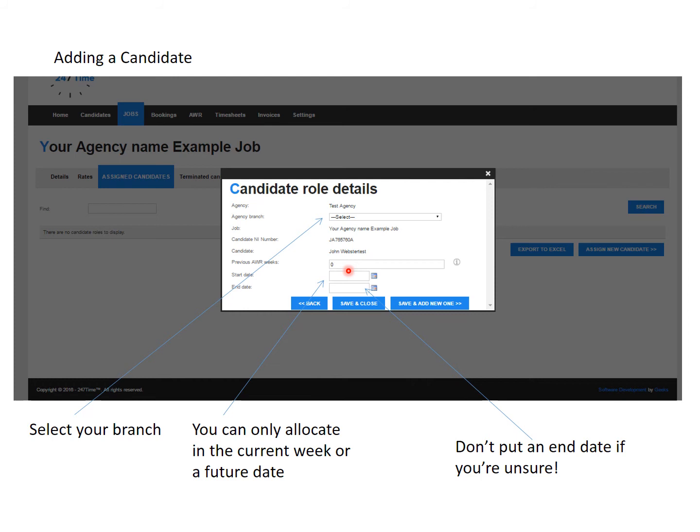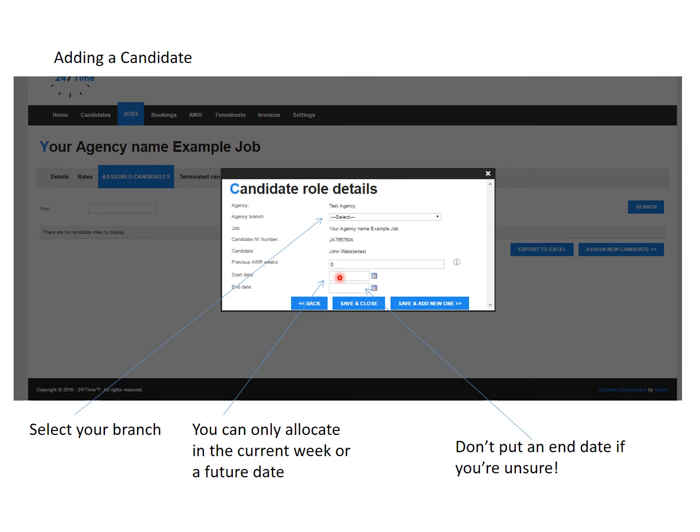The start and end dates are quite important as well. You can only have somebody starting in the current week that we're actually in. Our working week is Monday through to Sunday, so the earliest you could have somebody starting a job is the Monday of the week that you're currently in. You can have them starting any time during that week or next month, but you can't have them starting any earlier than the Monday. The simple reason is that we've already previously consolidated that week's data. I'll show you how we deal with that in a second, where you've had somebody already working on site.